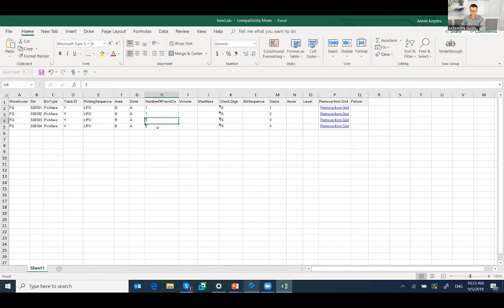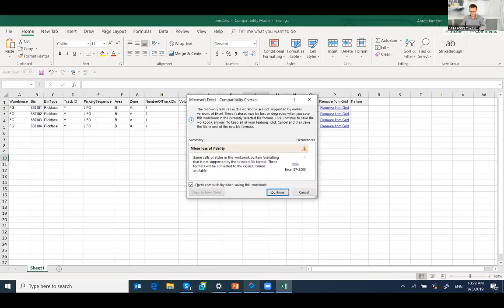I've got a new range of bins, and however you want to configure these bins is completely up to you. The rest of the settings I want to keep the same — same area, same zone. Maybe I don't want two pallets per bin, maybe only one. I'll update that quickly. There's also a thing called the check digit — that's only needed if you're using the voice module. It prints a little check digit on your bin label, and when a picker with a voice headset comes to that bin, he reads the check digit back to confirm he's in the right location. So I've created additional bins and I'm going to save that.